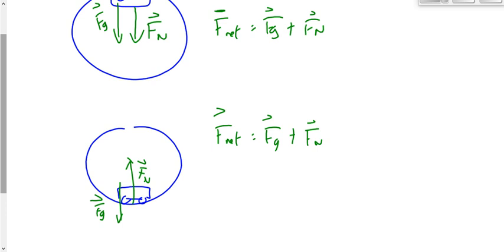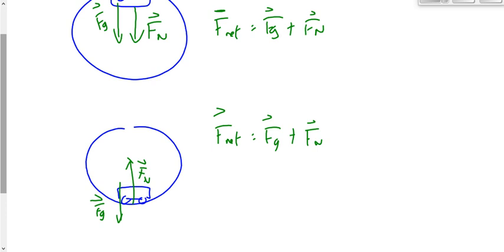Remember yesterday we alluded to this? If we're at the side of the circle, then we still have to add the forces together, but we're not adding the forces together like this. We're adding them together as a two-dimensional vector diagram, right? So you'd end up needing to do components and the Pythagorean theorem. We won't do that, though.